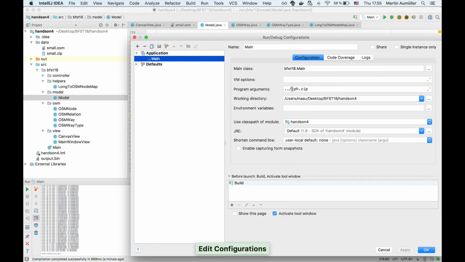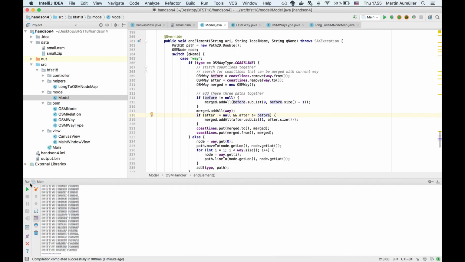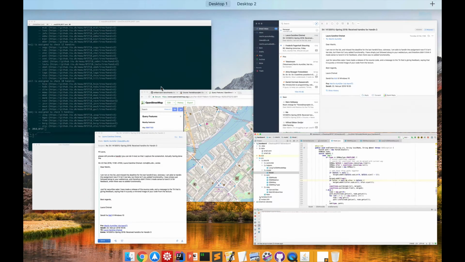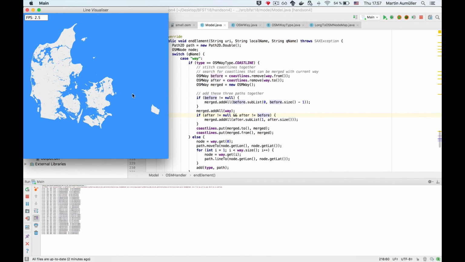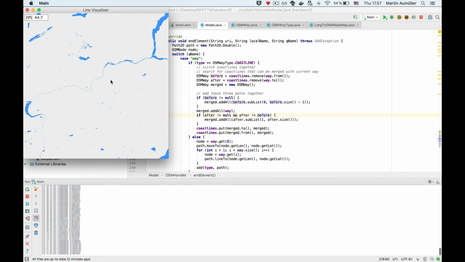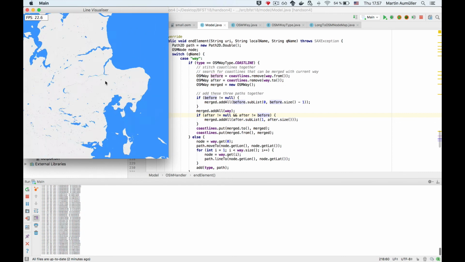So let's start with Denmark. That's up here. And let's cross our fingers. Okay. And this is how it looks. And I hope you agree that this is actually a pretty good view.